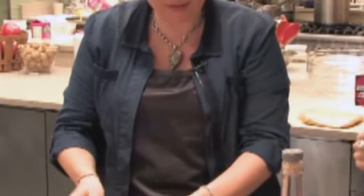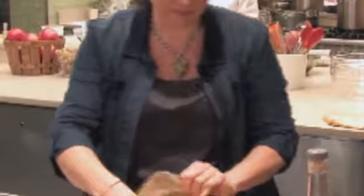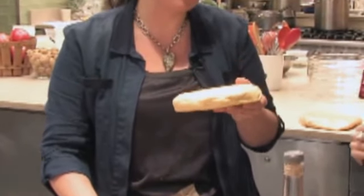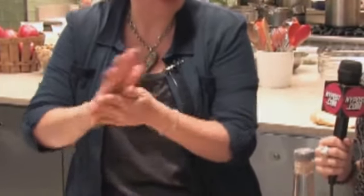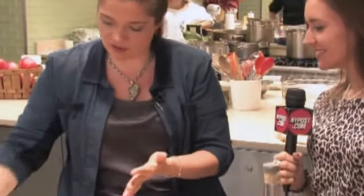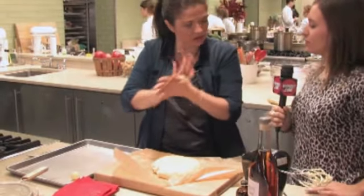Once the dough's rested a little bit, you can feel it kind of gets firm, but that'll change very quickly. Just grease a baking sheet. You can smell a little bit of that brandy and the butter. You literally want to break off a little piece and roll it into a ball. I love ball cookie dough — it's so much easier. You roll the balls by breaking off pieces. This is nice because even if the dough gets a little bit too soft, you don't have to work it a lot — all you're doing is rolling it into a ball.